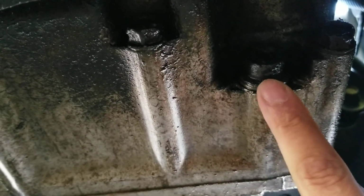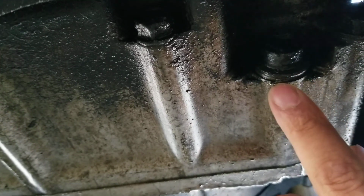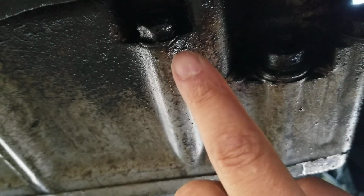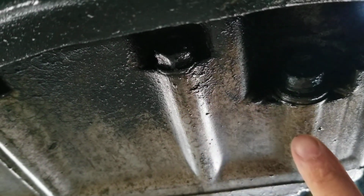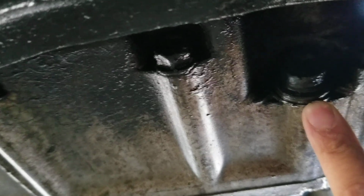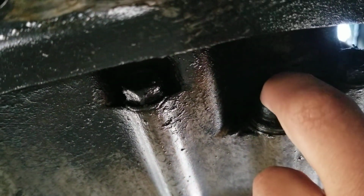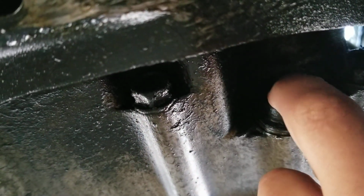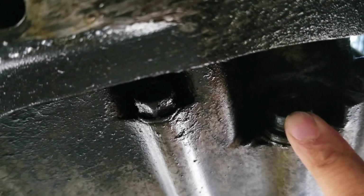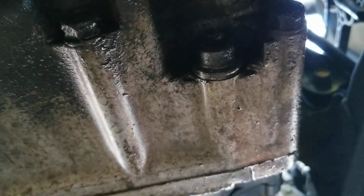Basically, you're gonna look at these bolts here. I have water dripping on my face, but you see how these two bolts are about the same size, but this bolt here has a crush washer on it, and this bolt doesn't. It just tightens right up to the block, or the transmission housing, I guess. But this one has a slight washer that goes right there, so that is going to be the drain plug. And also the tops, this one has a hole in it, and this one is just a regular socket. It's solid there, but this one has a slot to receive I believe a 3/8 drive. So that's how you know where your transmission fluid drain plug is.